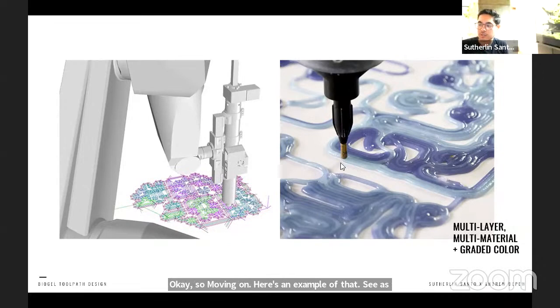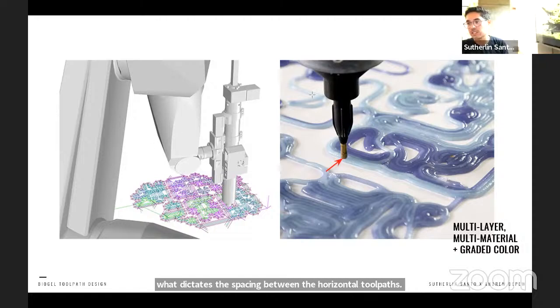So as you can see, referring to where the weakest points of a print are going to be, that's definitely going to be right between these two layers that are being printed, the seam line. And you can easily see it's because the extruder is pushing the material down to the layer below, but not pushing it horizontally inward, which is why we need to make sure that the spacing between the toolpath will ensure that horizontally aligned layers come in full contact with each other and that there's no white space or gap between those layers. And for that reason, the diameter of the nozzle becomes what dictates the spacing between the horizontal toolpaths.